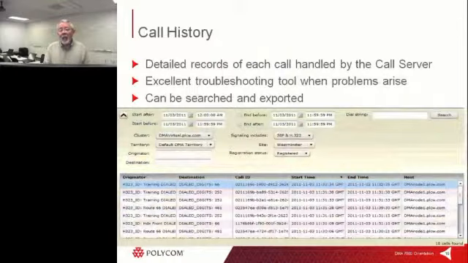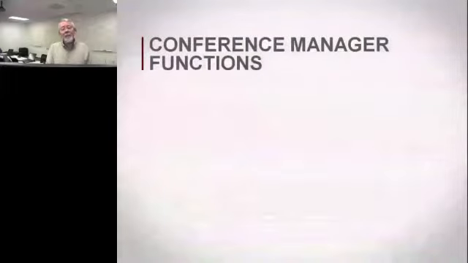Of course, we provide a call history, or a CDR, call detail report, of all the conferences that have gone on, both SIP and H.323. They can be exported fairly easily into CSV, or comma separated value files, and allow you to import them into your favorite database or Excel spreadsheet for processing.